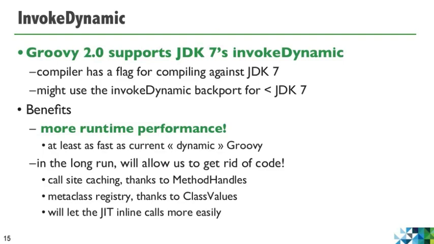The Indie jar is the one you should use if you're running on JDK 7 and beyond, if you want to benefit from the runtime performance improvements brought by the InvokeDynamic support in the JVM. So if you want to use that, run on JDK 7 and beyond, and you can specify a compiler flag as well to specify that you want the InvokeDynamic support.